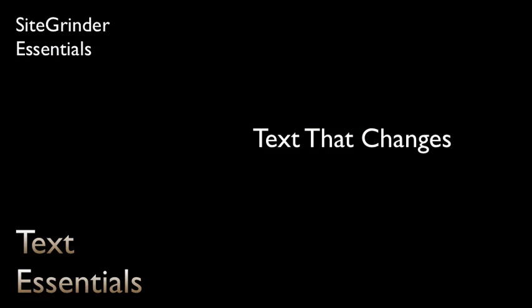SiteGrinder also provides amazingly flexible ways for your type areas to automatically grow and shrink to accommodate changing amounts of text content. You can even have graphic decorations behind and surrounding your text that also grow or shrink as needed. These features are covered in the documentation about page layout and the column hint. I recommend starting with the page layout essentials video, but I will warn you that it's been known to make burly lumberjacks cry tears of uncontrollable joy.